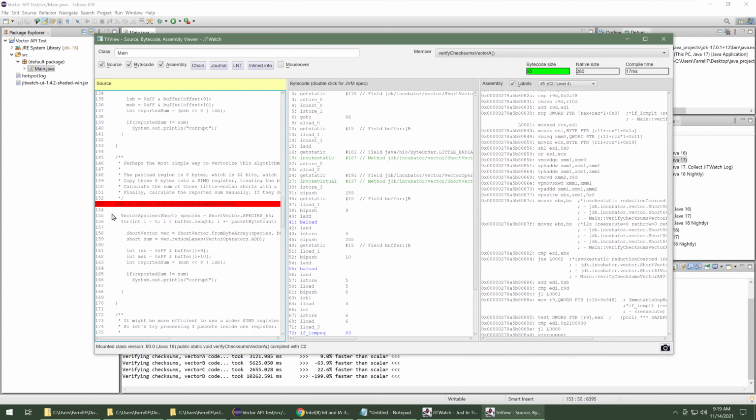And we can see the Java source code here. And the JITWatch tool will also show us the Java bytecode in the middle, including information about things that were inlined. For example, we can see here that that call was inlined. And it will show us the corresponding Intel assembly instructions here, which is really useful, especially when you are developing vectorized code and you're trying to figure out if the JDK generated appropriate instructions. So let's get right into it.